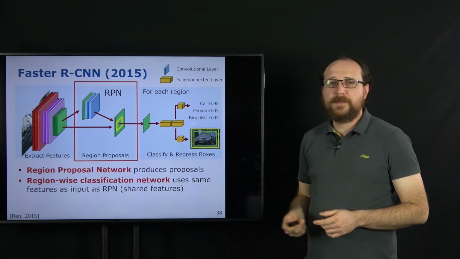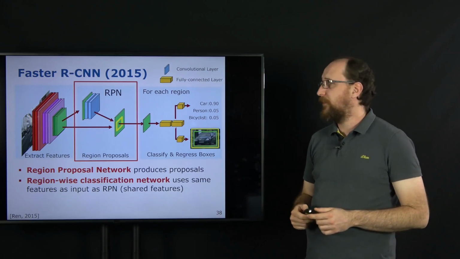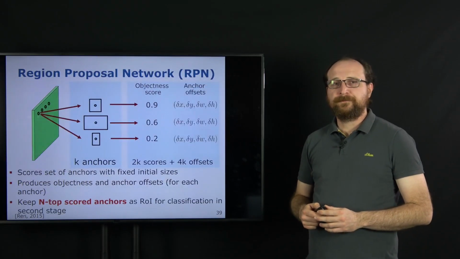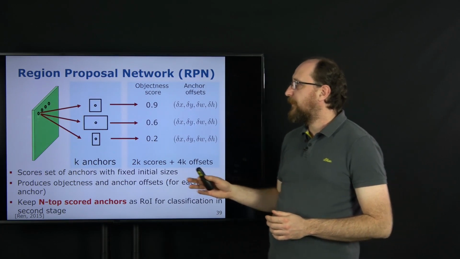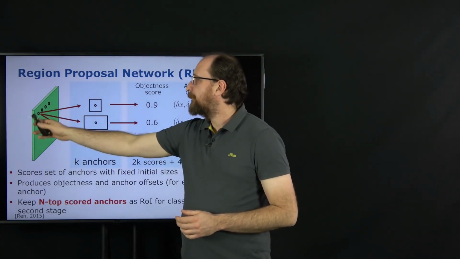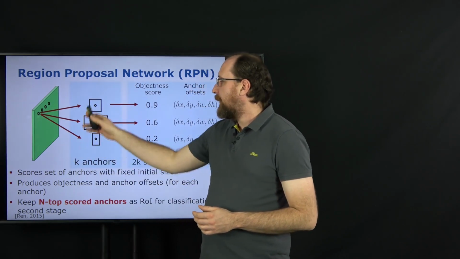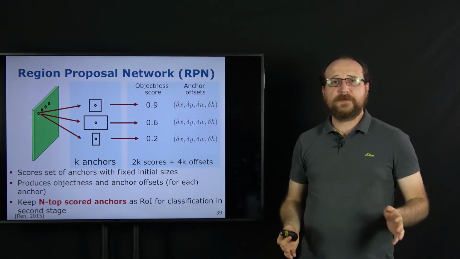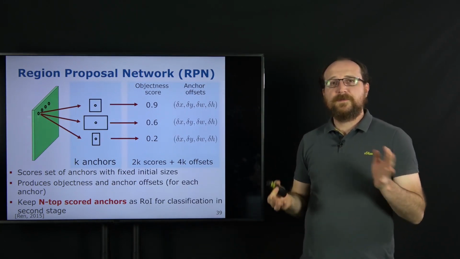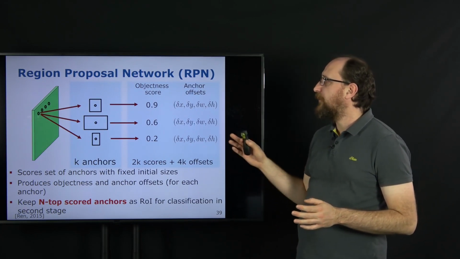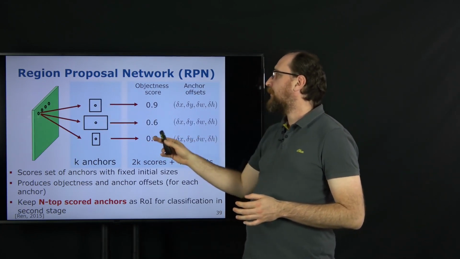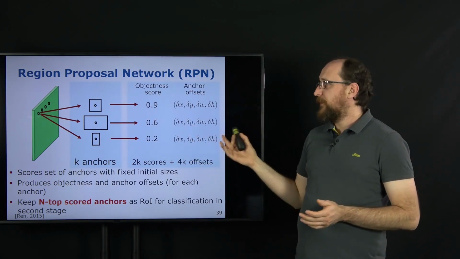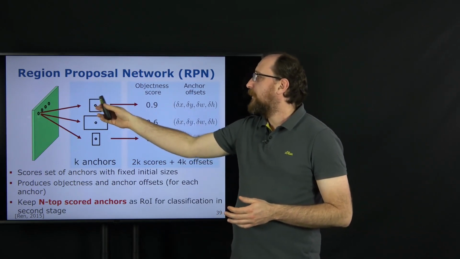But first, we are talking about the so-called region proposal network. What is actually meant by an anchor and the anchor classification? The region proposal network takes, for each location on the last feature map, anchor positions, in this case k anchor positions. These are differently sized bounding boxes which have a fixed location and a fixed size. And for each of these, the network is tasked to give something like an objectness score. How likely is it that this anchor is on an object?